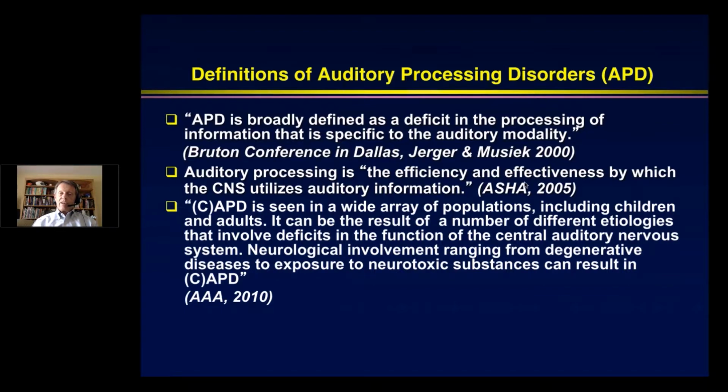Auditory processing occurs everywhere in the auditory system. It occurs in the cochlea, it occurs in the auditory nerve, and all up through the brainstem and up to the highest levels of the auditory cortex. So it's really misleading, and kind of a false dichotomy, to separate central auditory processing from hearing. It's all hearing. And so this first part of the definition, auditory processing disorder, not central, is critical. We need to evaluate auditory processing throughout the auditory system.